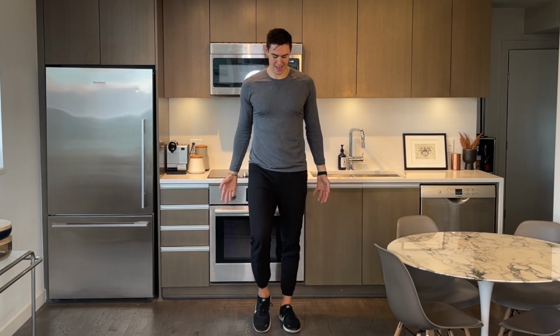Down, touch, down, touch. So we'll start to feel a little bit of breath coming through with all this walking, which is great. You can feel your heart rate get a little high, and you're starting to sweat a little bit or getting a little heat through your body. That's what we want, so good job.